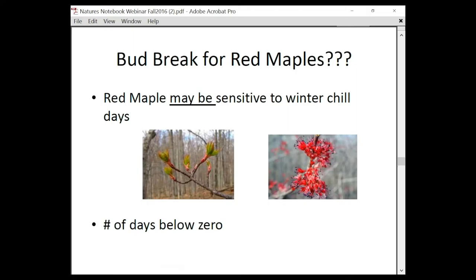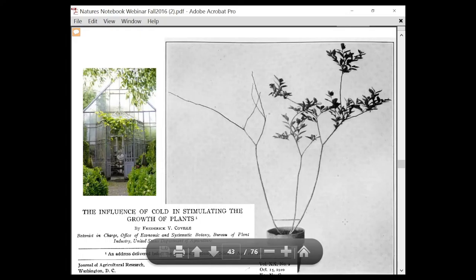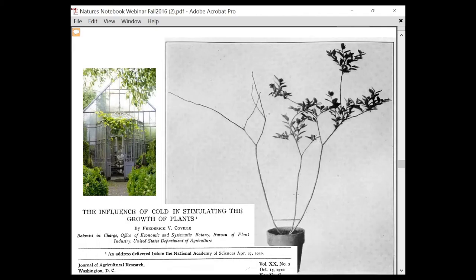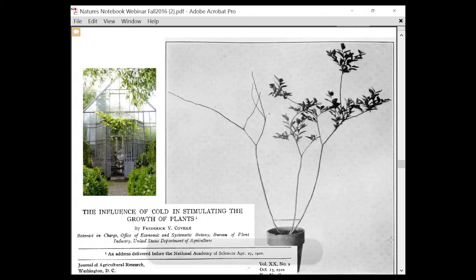Along with some of that other data, we also had this pop through from the researchers looking at red maple, and we saw a really interesting pattern, and it's going the other direction, which says, wait a minute, maybe we should question this idea of climate and climate variability. So we started to look a little closer and found out that red maple are sensitive to winter chill days. In other words, a number of days below zero actually increased the likelihood that it'll break earlier. It was something we're not so much aware of here in Minnesota, but we did find that Canadians had already researched that and documented that.